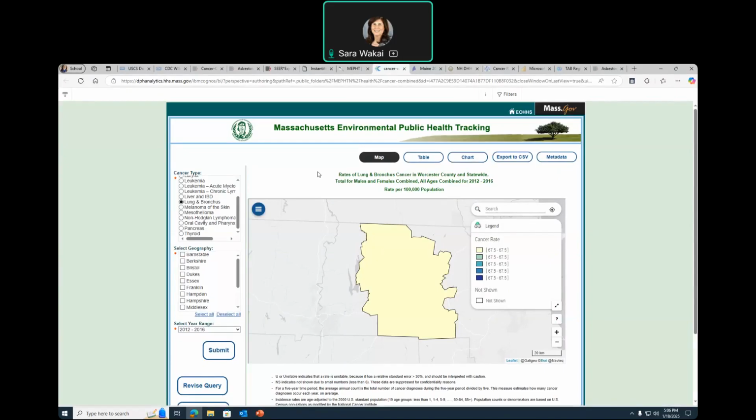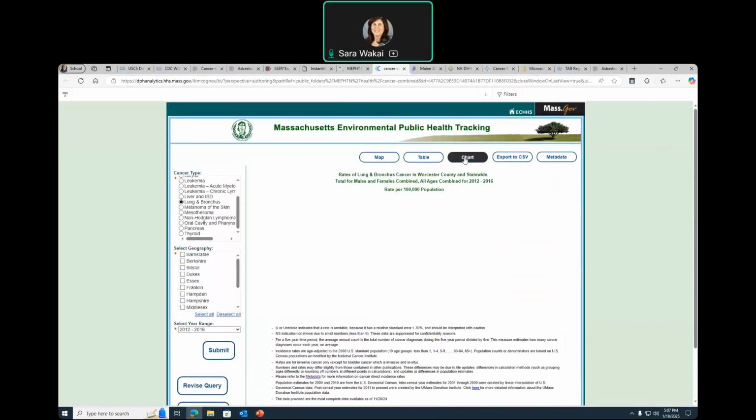And for the most recent time period, which is 2012 to 2016, you can review the data as a map, table, or chart. And although this is very valuable data, it is still a little on the older side. And you can also export data.